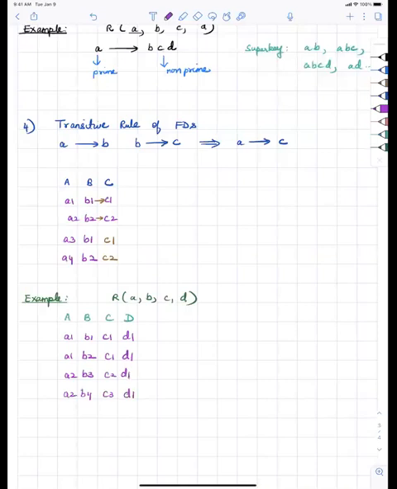So what I want you to find out are the key and the functional dependencies. The question is: find the functional dependencies and find the key. So I want you to just look at this table and find that out.